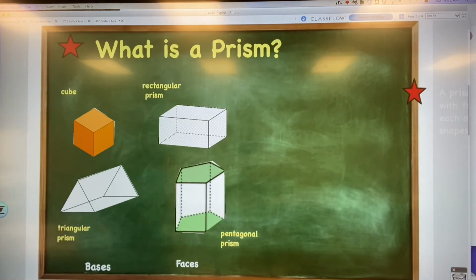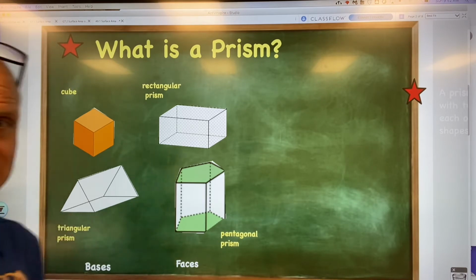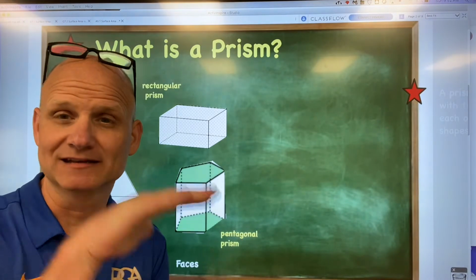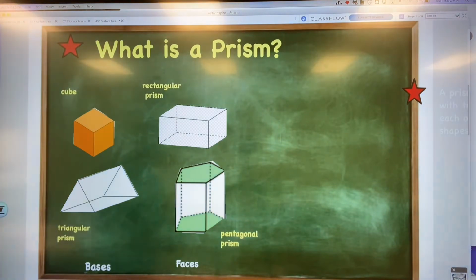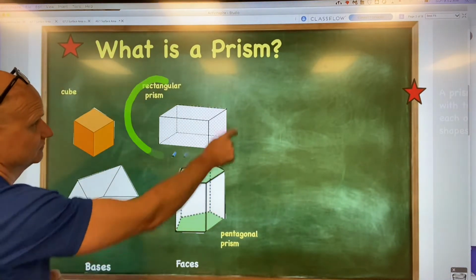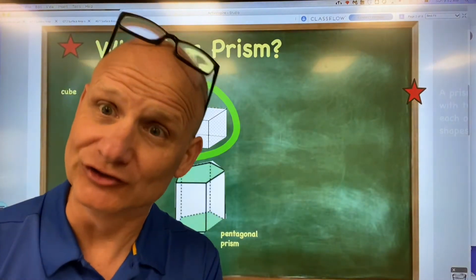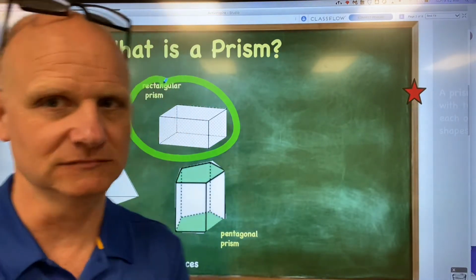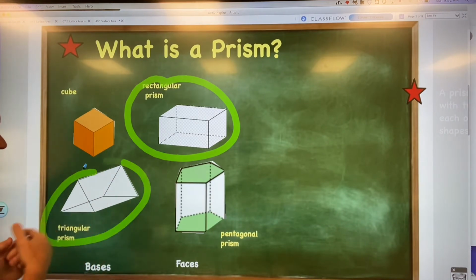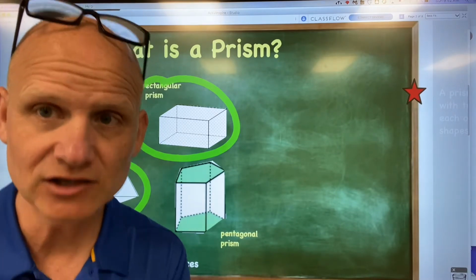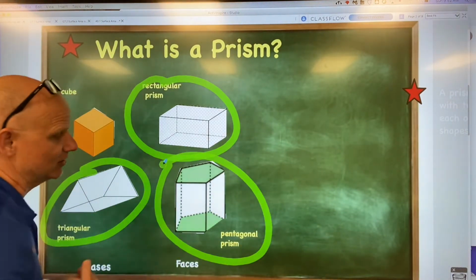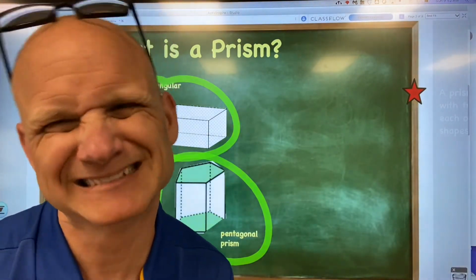All of these shapes that you see here are all prisms, okay? They have different names, but they're all prisms. And the reason why they're each a prism is because they have a base. They have a bottom and a top, and that base determines that prism's name. For example, this is called a rectangular prism. Why? Because its base is rectangular. And this is called a triangular prism. Why? Because its bases are triangular. And this, pentagonal prism. Why? Okay, you get it.